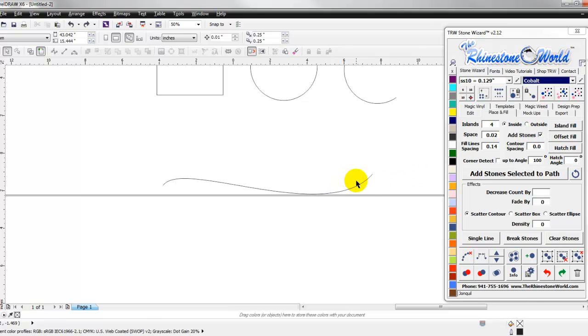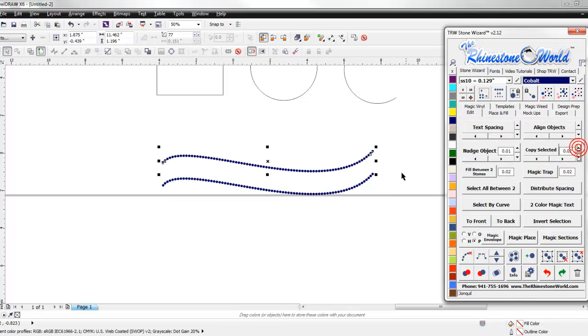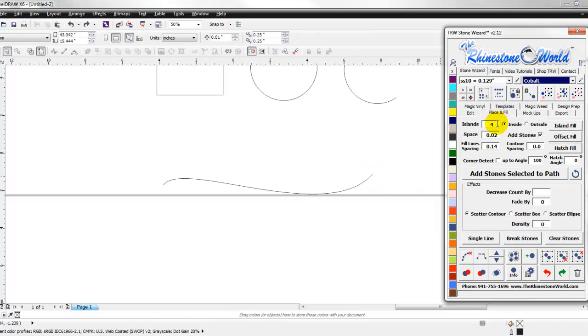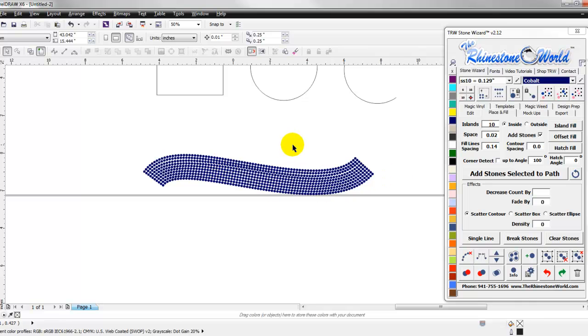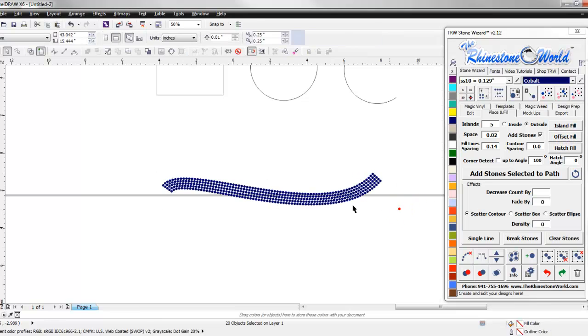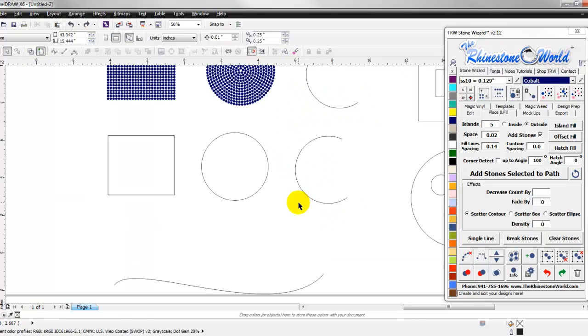As far as if we just had add stones to path, and then most people will think, oh, we'll just do copy selected. Well, copy selected is going to move it way up there. So if we use our place and fill in our offset, and let's say even say we wanted to do 10 islands and an offset fill on this, you can see how awesome that looks as it goes there. And then if we wanted to do 5 islands to the outside and an offset fill, then you're going to, let me select the object, offset fill, then it's going to do it the opposite way. So offset fill, awesome feature for your open-ended paths for creating things.